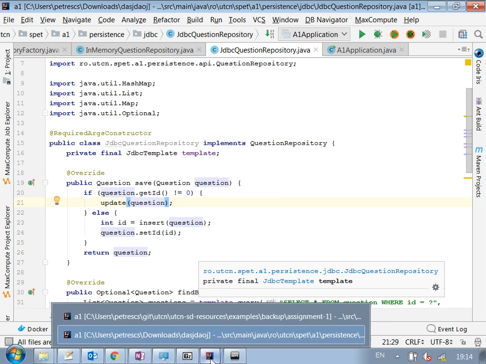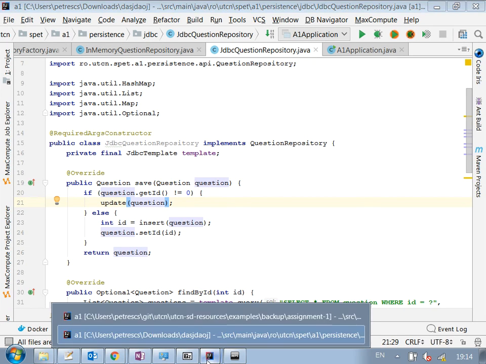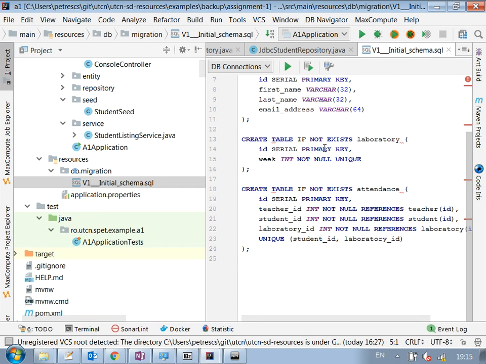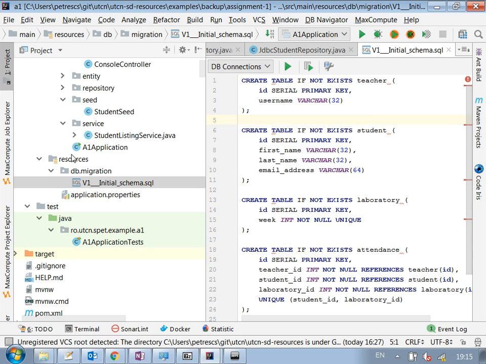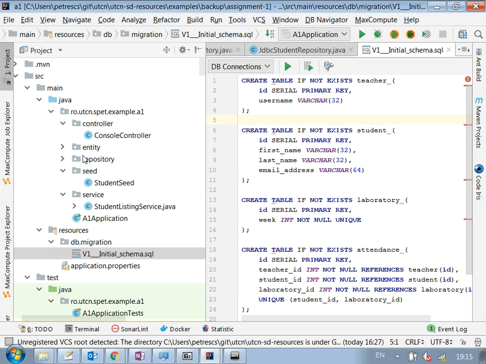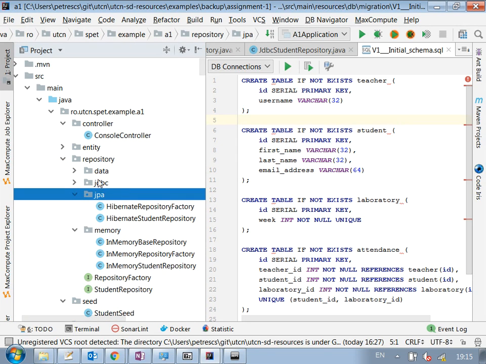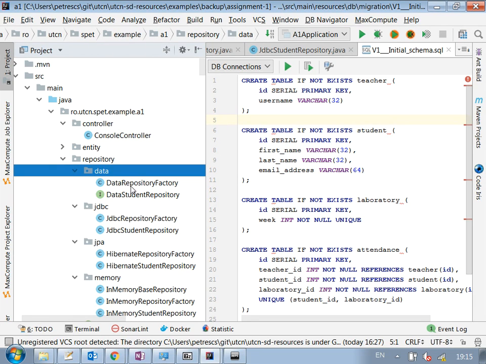Okay, and I want to show you, this is the last thing that I will show you, what I will put on GitHub, because I will not put this, I will put a running example, which has all the stuff that we did today with a different entity, with a student entity, but it's the same thing. And with some other tables. So for example, here I created more tables, but just one set of repositories. Here you can find the in-memory repositories, JPA-based, JDBC-based, and Spring Data-based repositories. The Spring Data stuff is just optional, but I include it just for reference.